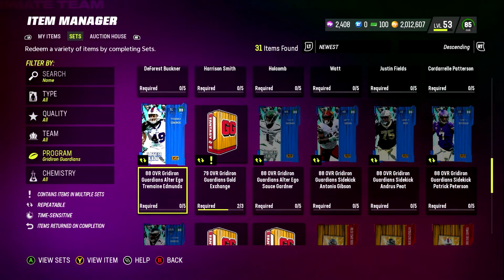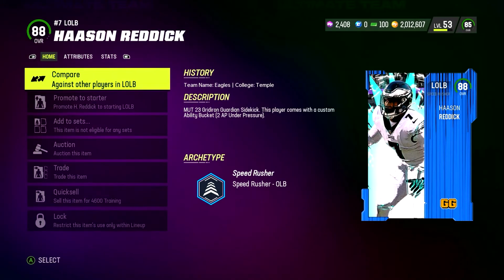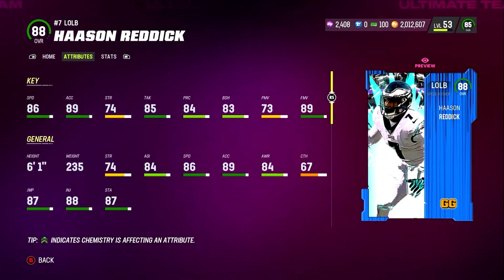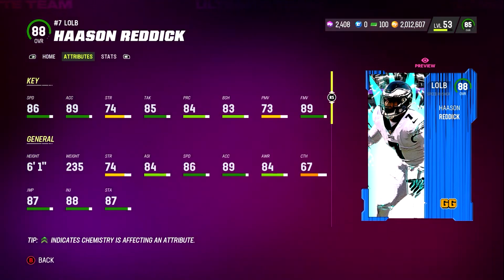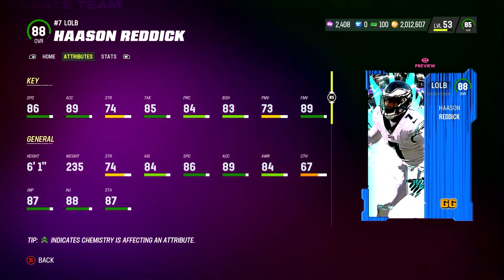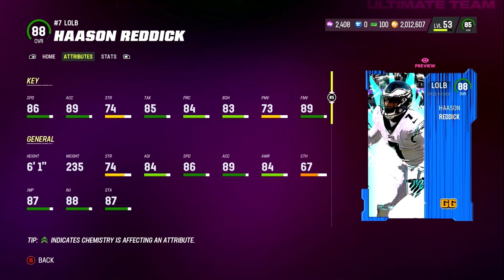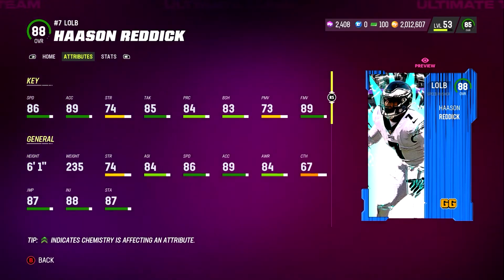And then finally, the last card. Honestly, this card's just an L. It's going to be Haason Reddick. I mean, he's got very good speed and acceleration at 86 and 89, and a very good finesse move too at 89. But honestly, this card, who really uses outside linebackers? You know what I mean? Apart from like Lawrence Taylor, like the obvious ones, you know what I mean?